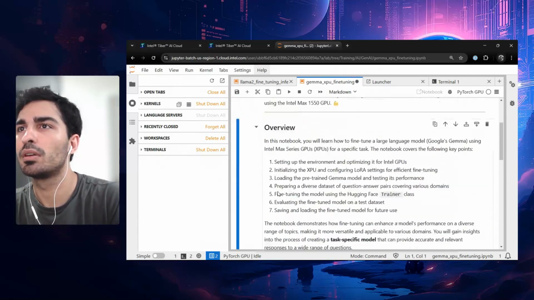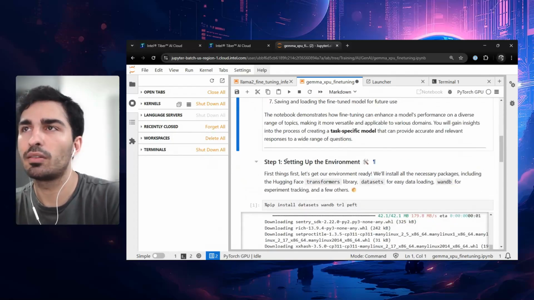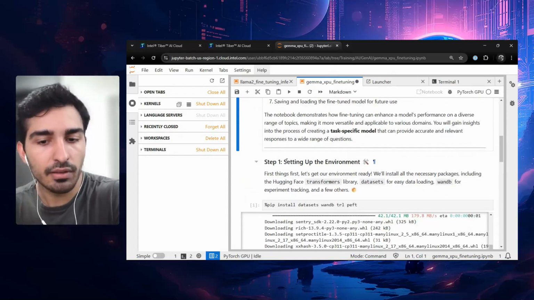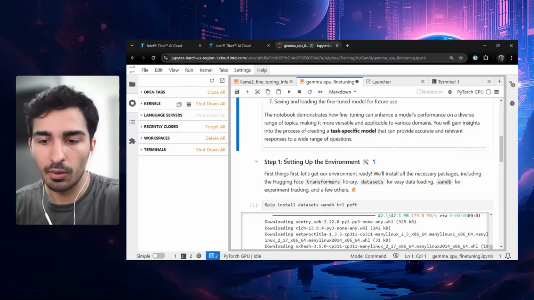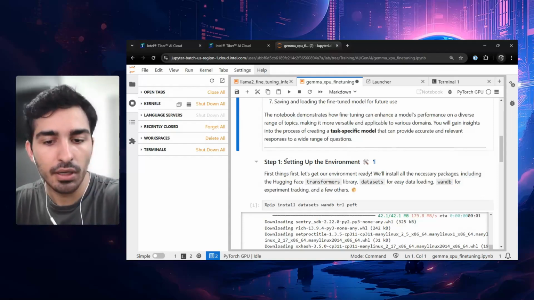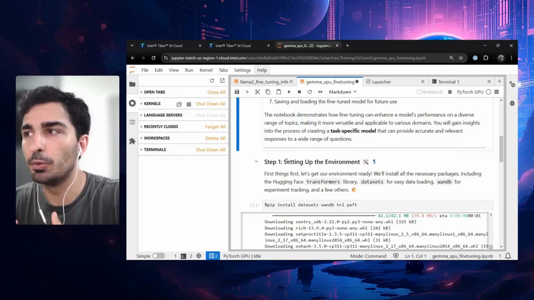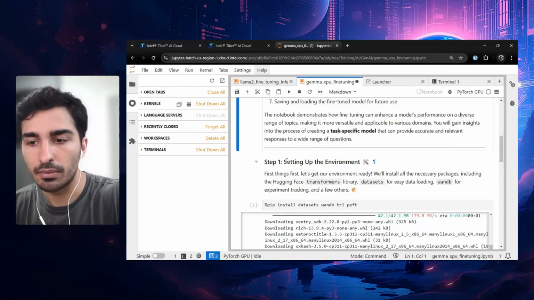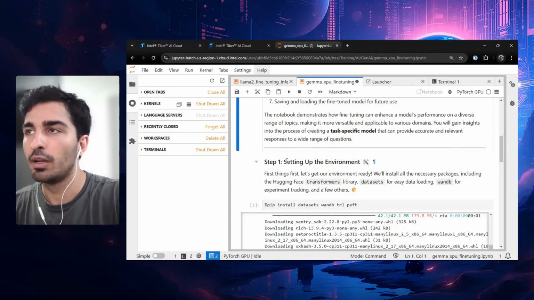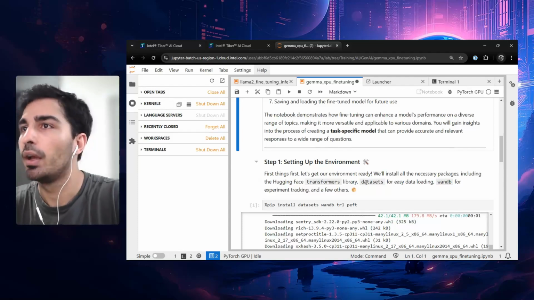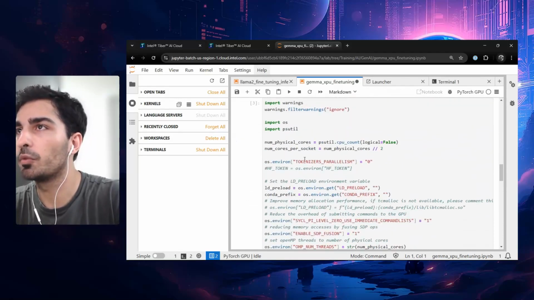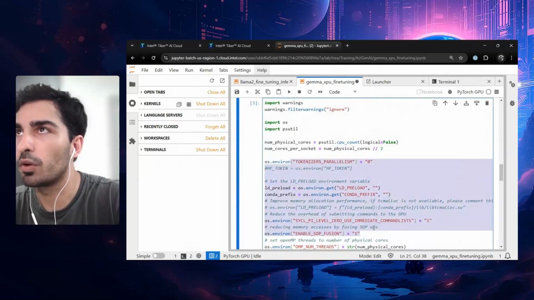So yeah, first step is we need to set the environment. We are using Intel Tiber Cloud with Intel hardware, so we need to set up the environment. We need to provide all the environment variables for the process to be more optimized, for us to use the hardware in the correct way. And as we are using a Gaudi, we're going to set here some of the variables for the best possible approach on Gaudi.